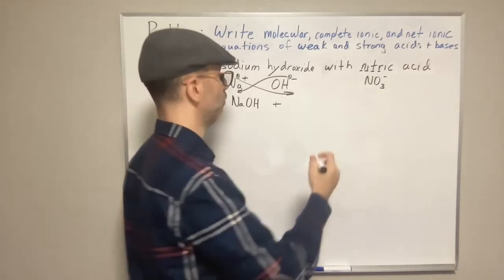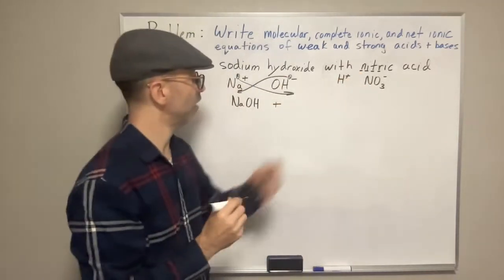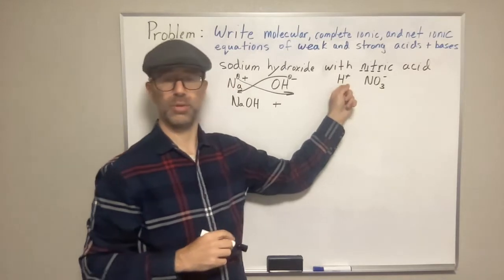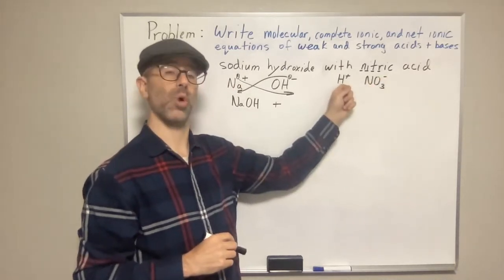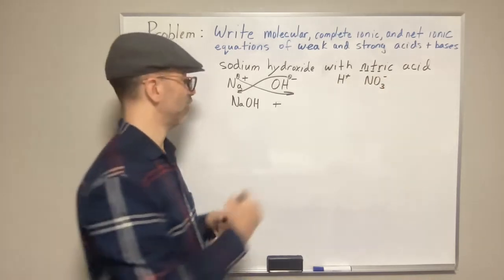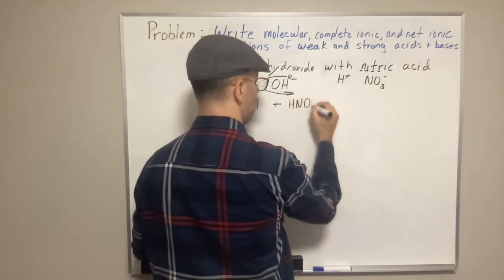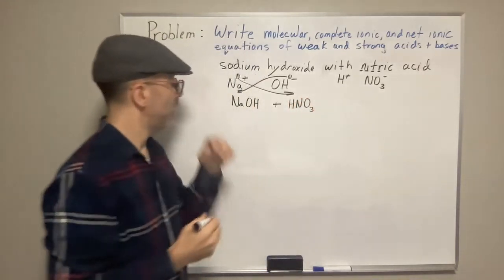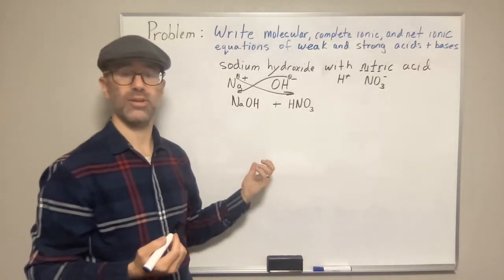And if we think of hydrogen as having an H plus on there, we need enough H pluses to balance the charge. We have a -1 here, so we need only one hydrogen to balance the charge. So that is a 1-to-1, and that gives us our formula. So that's going to be HNO3. And the acid and base in the reactions are typically aqueous.